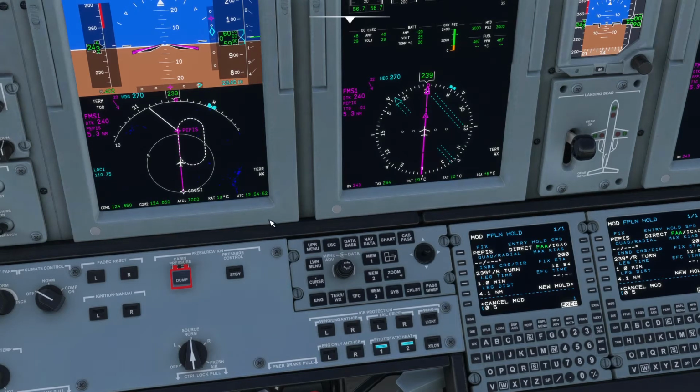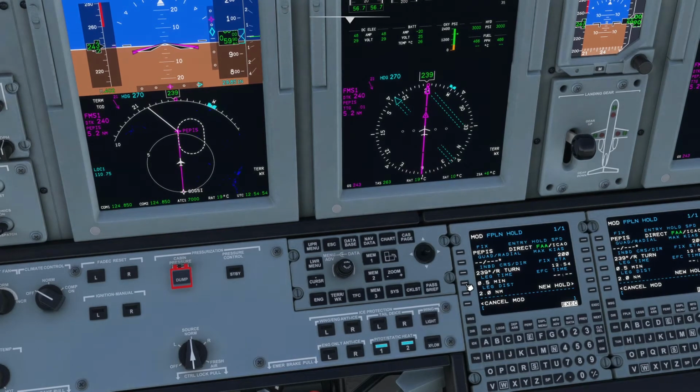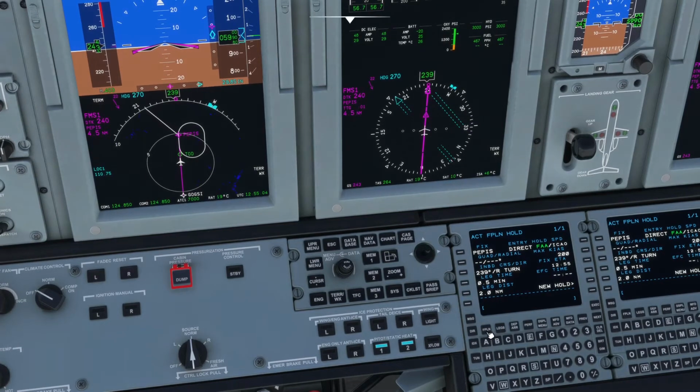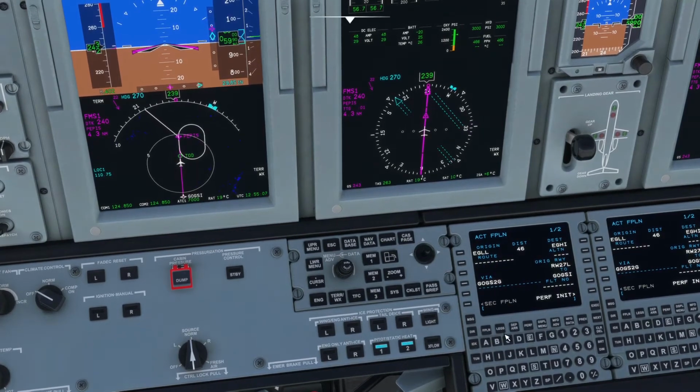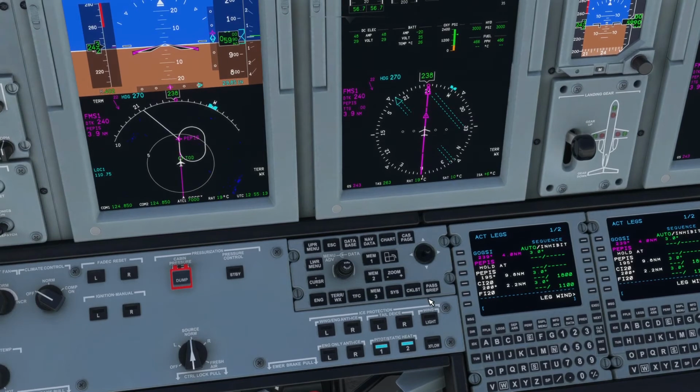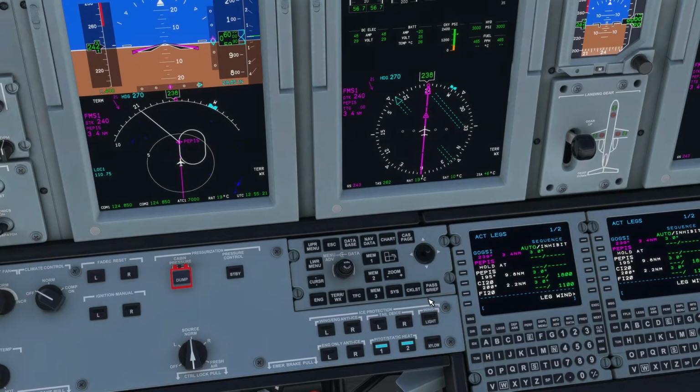If you notice how this changes when I do that, it just made the hold smaller, and we'll execute that. So that's now put a hold into our flight plan. If we look at our legs here, you will see we are going into a Pepys hold. I'll let the plane do one revolution of the hold, and then we will exit that hold.